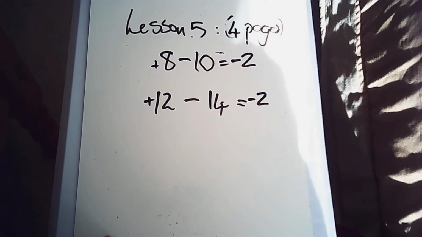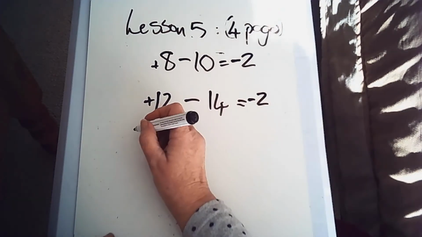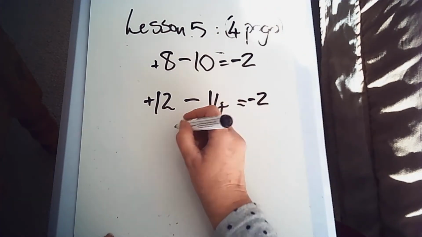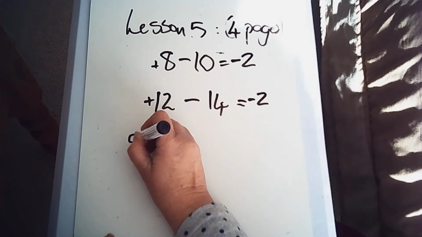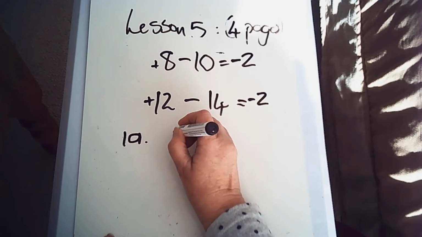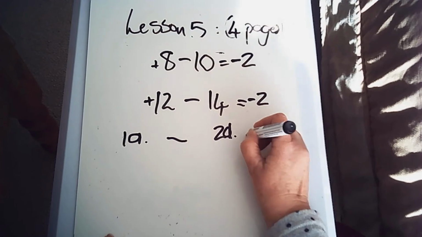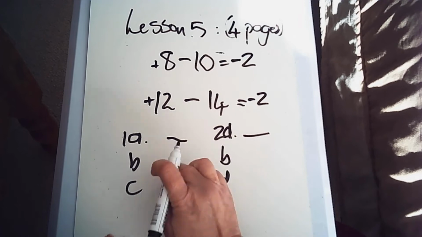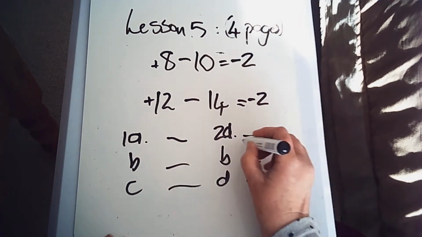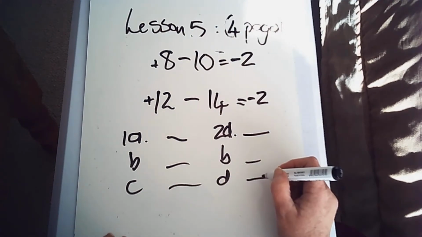Then, for number 3 of your second last page, it says compare question 1A to I with question 2A to I. So you're going to say A, number 1, you're going to give an answer. And then 2A, and you're going to give an answer. Then you're going to do B and B, and C and C. And then at the end of that, how are they different? And tell me in one sentence how they are different. Alright.